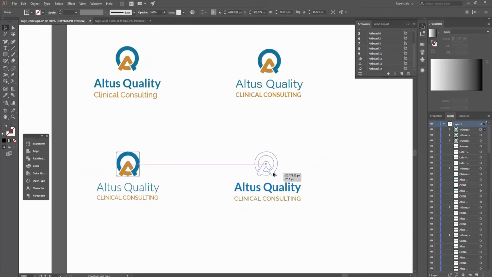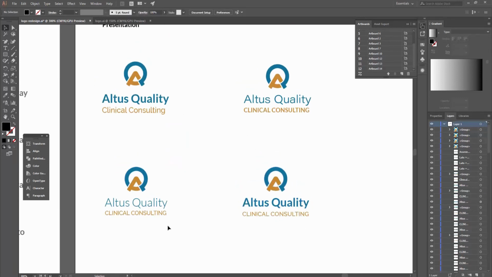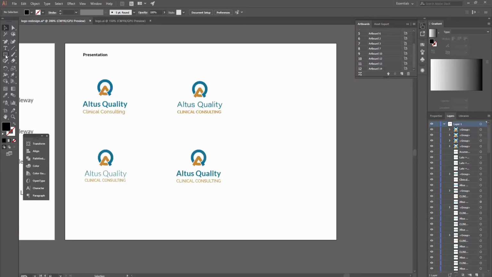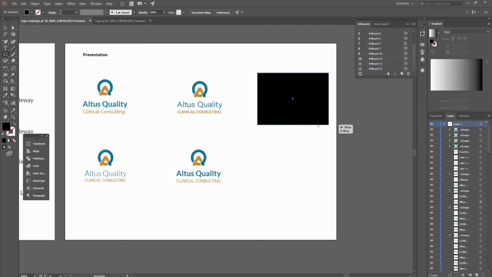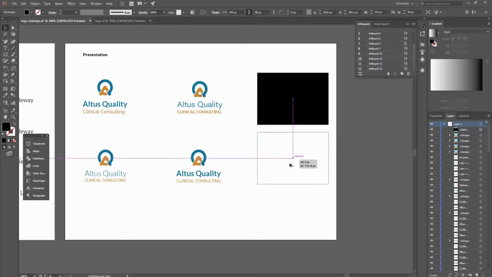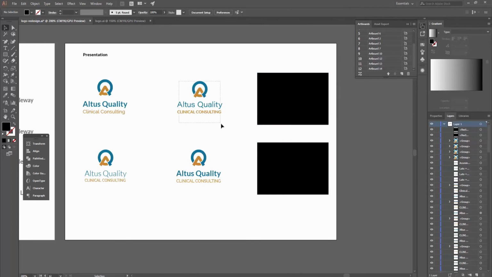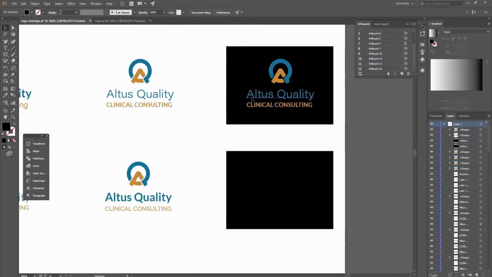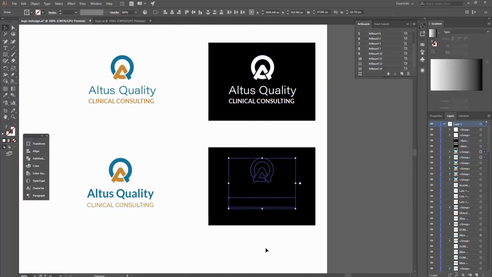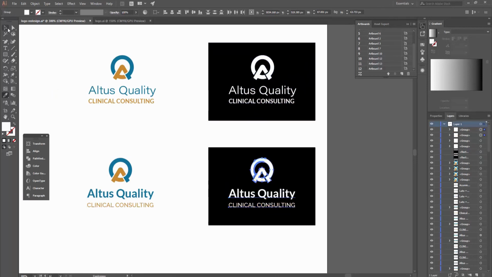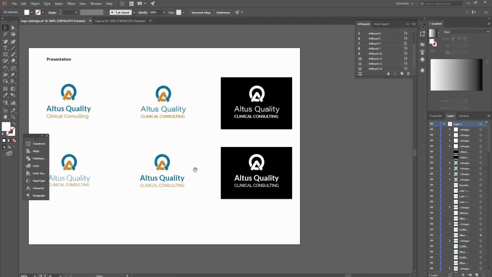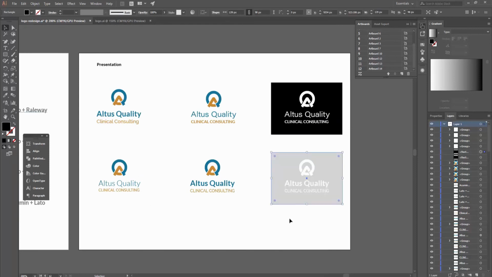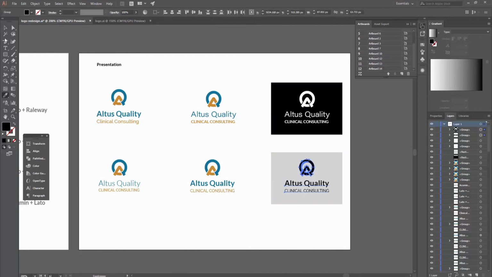And one thing to remember, logos should be clearly visible and meaningful even if you have one solid color. If you are going to make a stamp, then the logo should look good as well. That's why I'm checking the logo on both black and white backgrounds here. And this is it. I will present these variations to my client.